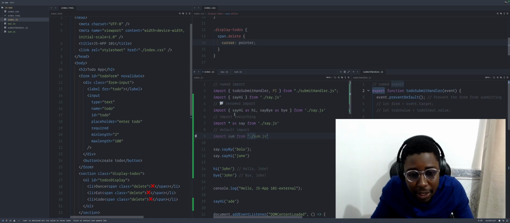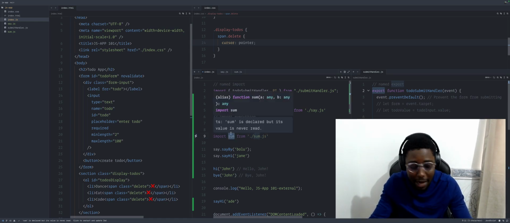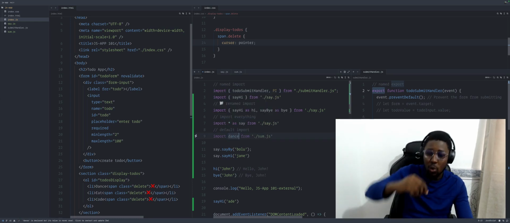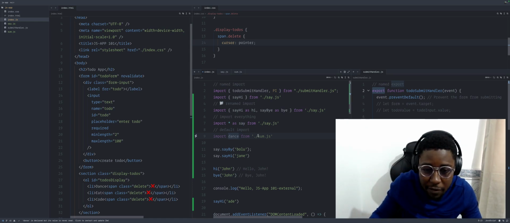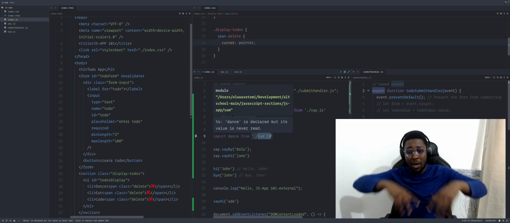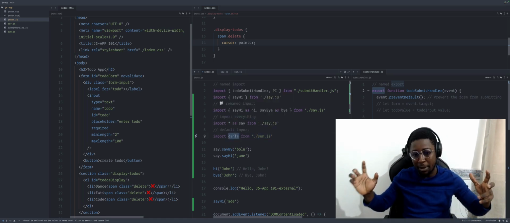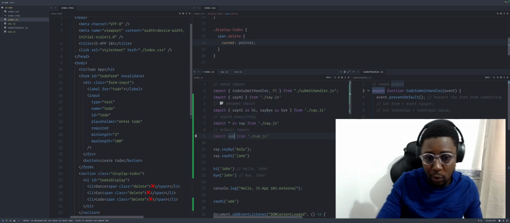Now, the interesting thing is, this name here, I can use any name. I can decide to call this name hard. I can decide to call this name dance, because it is default. It will automatically assign whatever function or variable is coming from that file to this particular name by default.